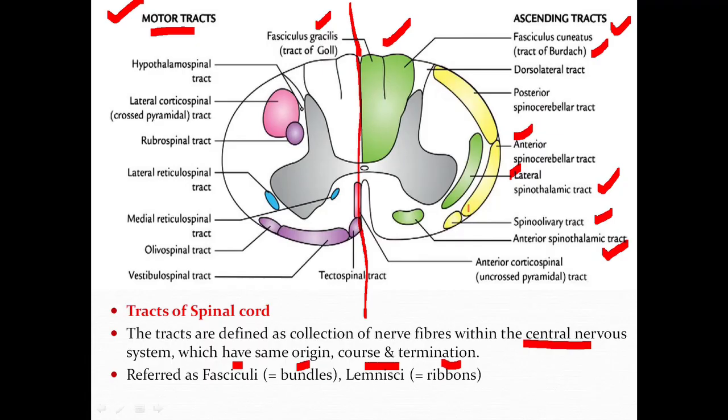Likewise, a few descending tracts will start from the cerebral cortex and descend onwards. I could name them mainly as the pyramidal tract. The crossed fibers I could name as the lateral corticospinal tract, and the anterior corticospinal tract. Then we also have the medial and lateral reticulospinal tracts, and olivospinal, vestibulospinal, tectospinal tracts. So do practice this diagram, so that when you draw it, it can explain both the ascending and descending tracts passing through the substance of the spinal cord.